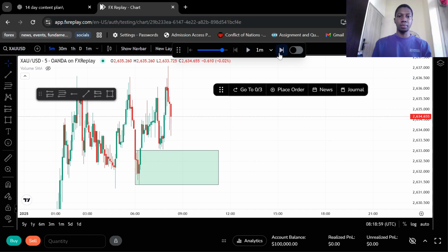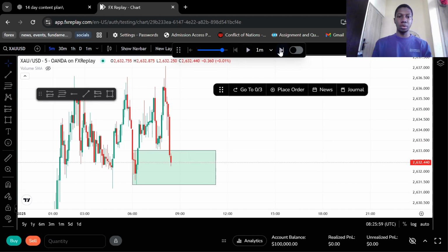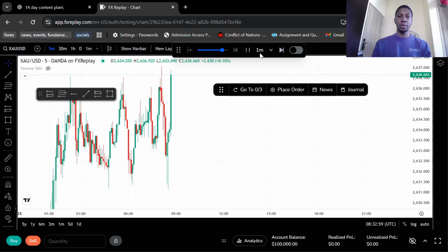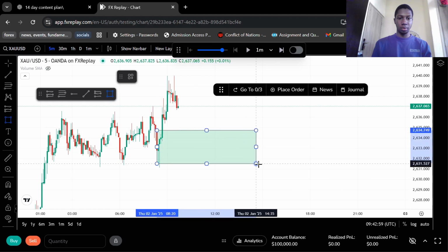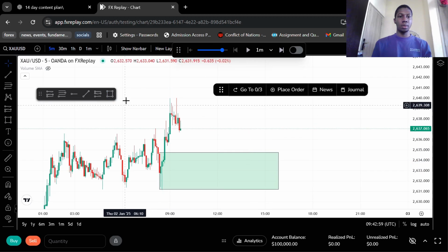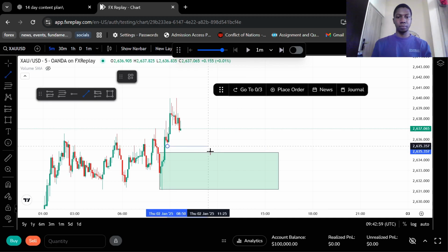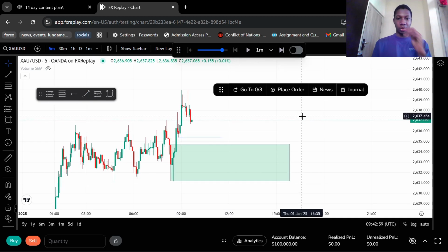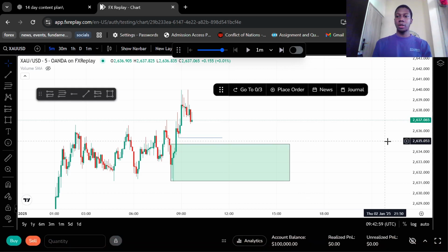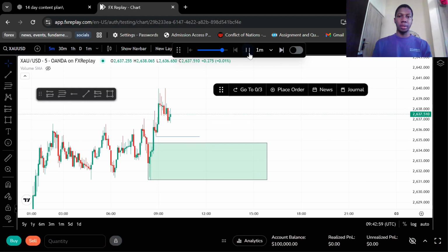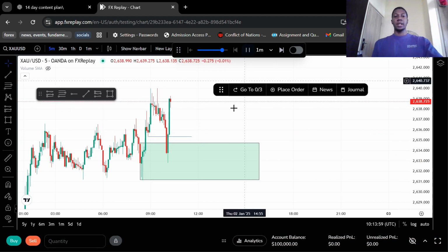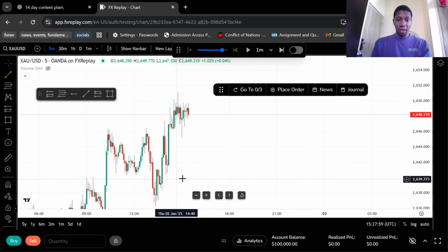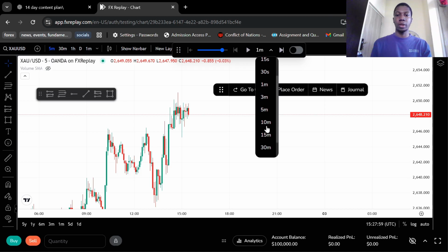So we get a tap. Okay, we tapped into the zone and we invalidated it. So let's keep playing. There's another setup I found here. It's also a fairly large zone, but it's an A+ setup, and invalidated. I'm not surprised. Okay, so it's 3 p.m. over here. That's the end of our trading session, and we'll move over to the next day.